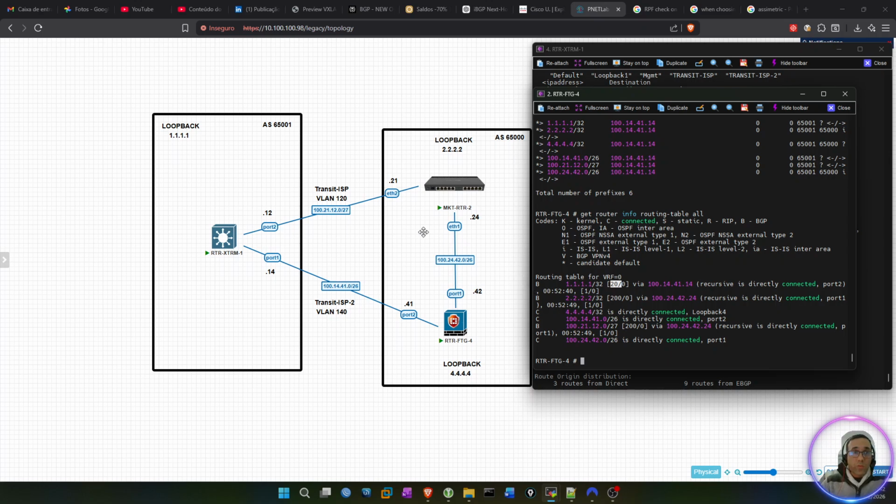So what is our problem? Our problem is that when we try to ping from the loopback 1.1.1.1 to the loopback 4.4.4.4, we are going towards the MikroTik. Then the MikroTik sends the traffic to the FortiGate. The FortiGate receives it on port 1 and sends to loopback 4. Until here, everything is okay. But what happens next?